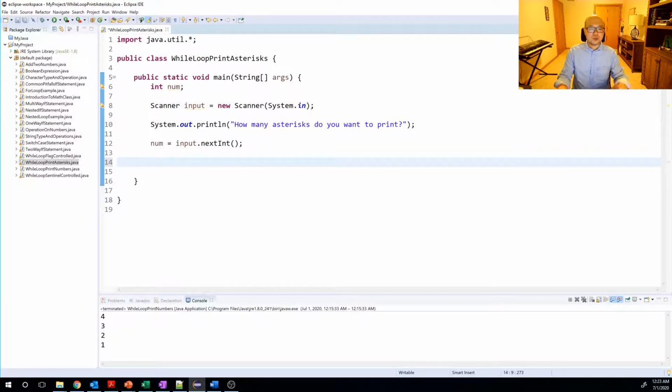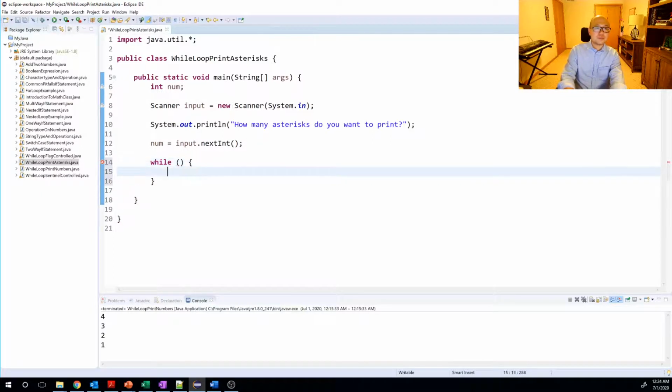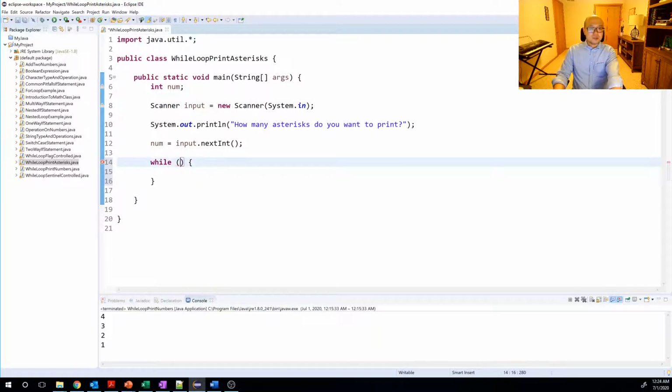So what we can do here is while, followed by parentheses, followed by a pair of curly braces. Remember, my suggestion is to always put the loop body within the curly braces.